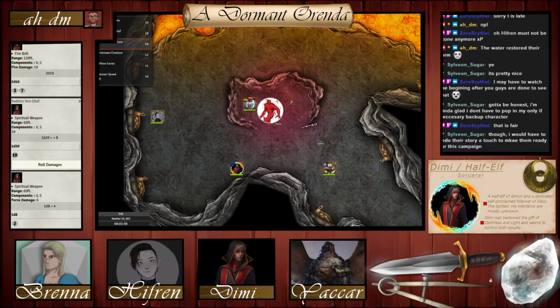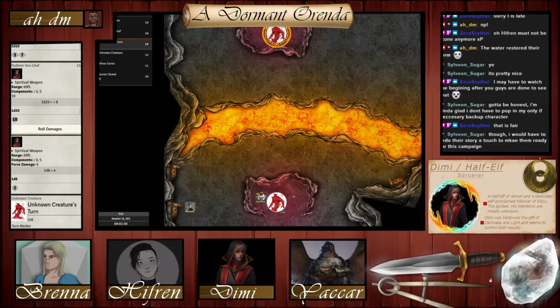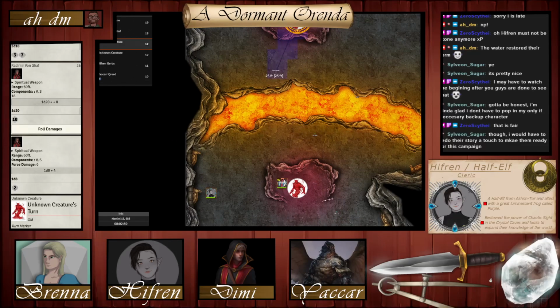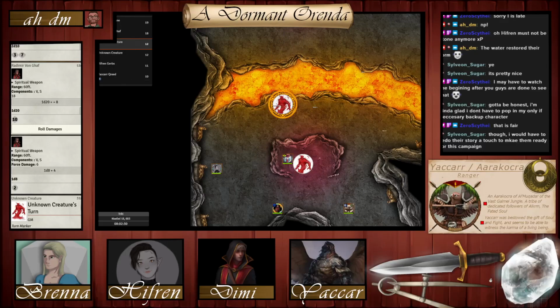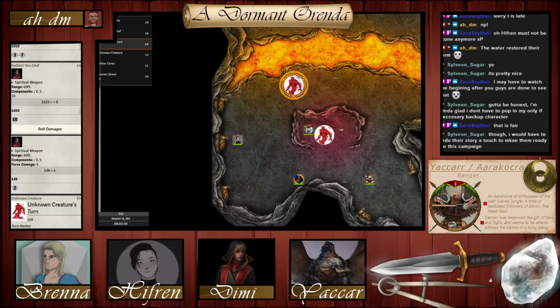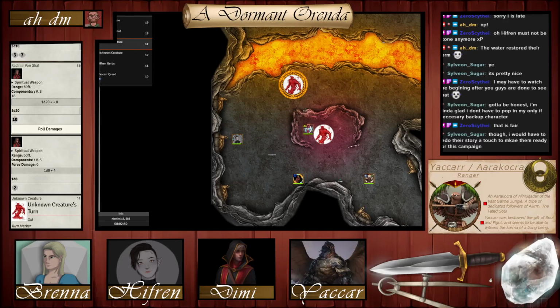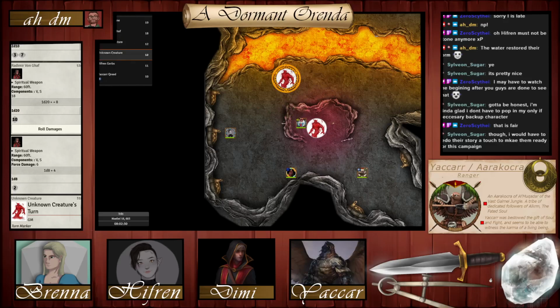Alrighty, it is the Blood Elemental's turn. This one back here. He's a chunky boy. It's going to use its action to dash, as it almost stretches across the gap here, almost creating this blood bridge, and then it sort of collects itself on the other side. I guess it's got 5 feet left, so it'll move down towards Hifrin and where they are. But that is the Blood Elemental's turn.